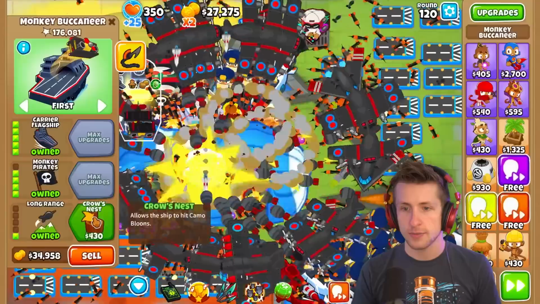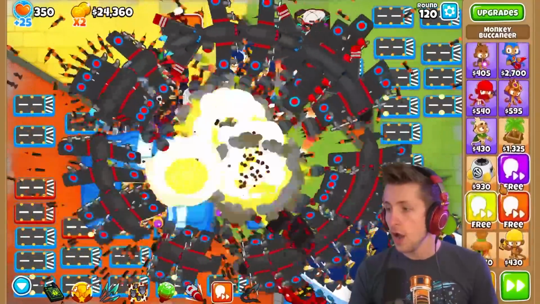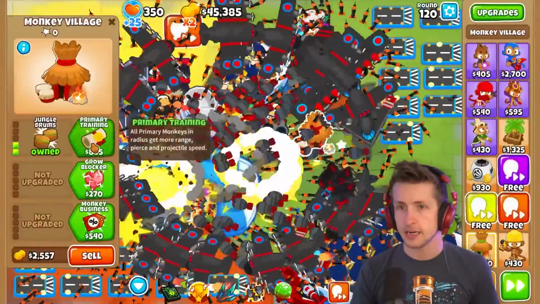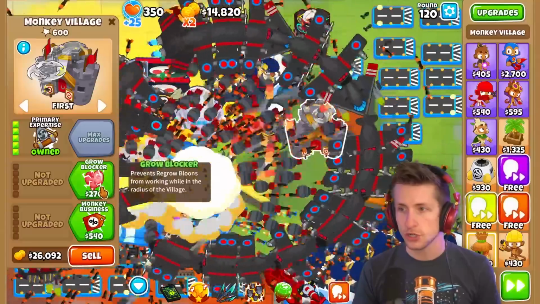Cannon ship, turn that into monkey pirates. Okay. Let's just start getting more Crossbow. I need more military. Oh, Monkey Village! I can actually sell this, and then I can get this guy, and then I can upgrade this into the Primary Expertise. There we go. The Primary Expertise should do some more damage.